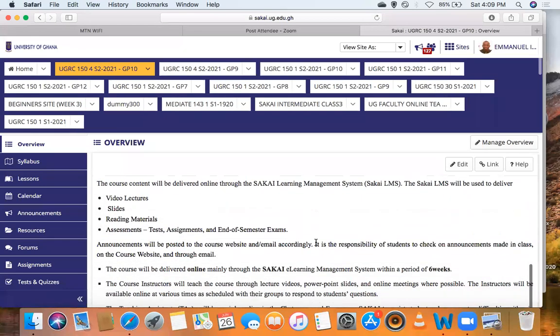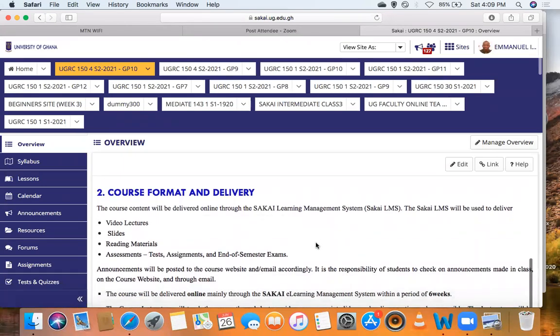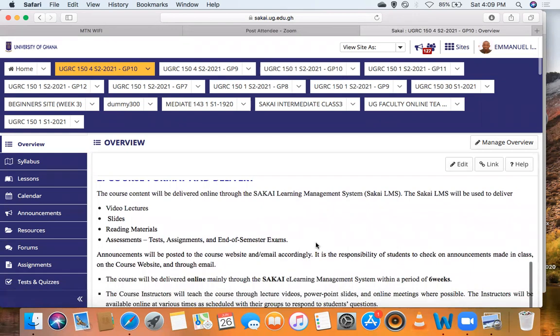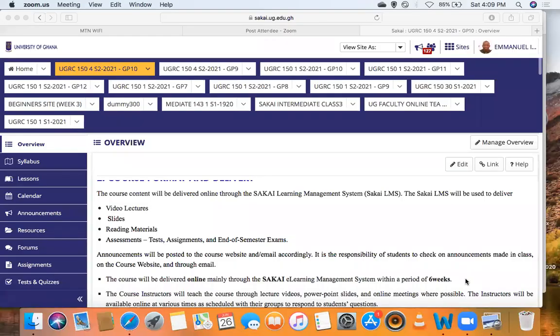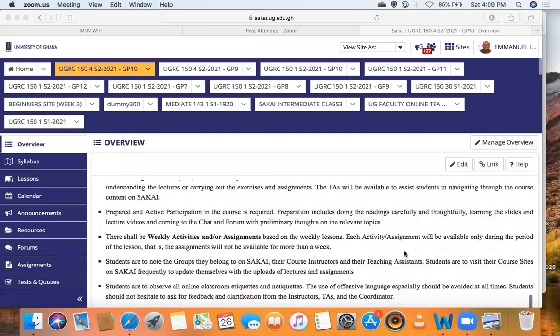Now, having said that, let's look at the course format. The course will be delivered online, so we'll be having videos. By the end of each class, I will post our videos, and normally I record our classes so that those who didn't attend the classes can just watch the videos, and then that's it. They wouldn't be missing anything.